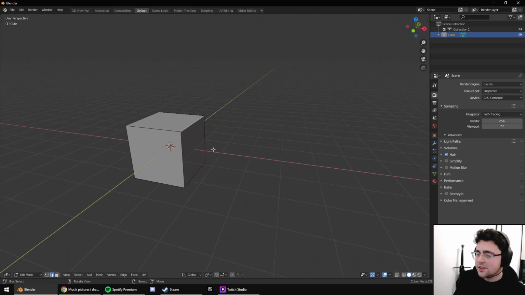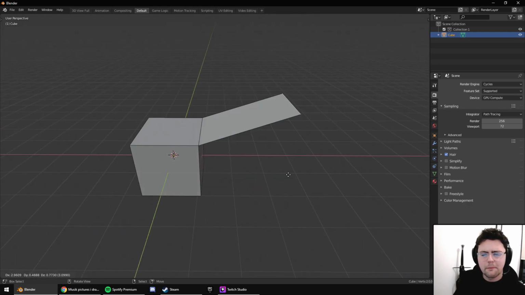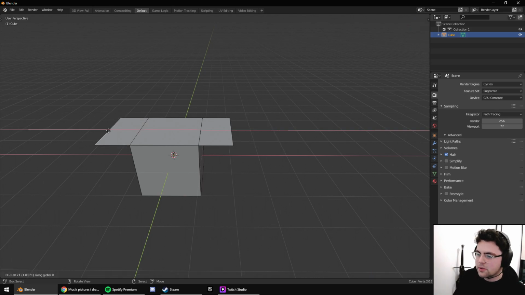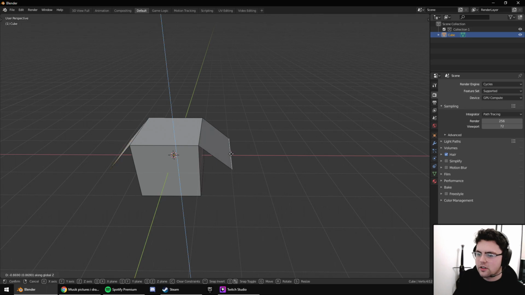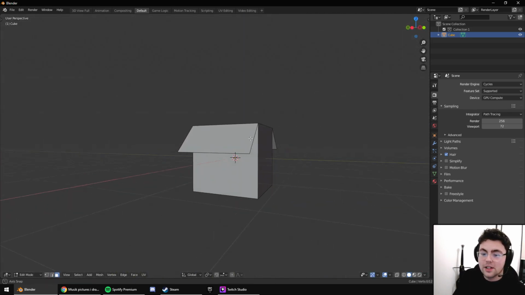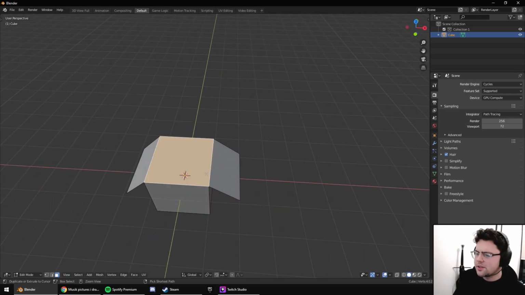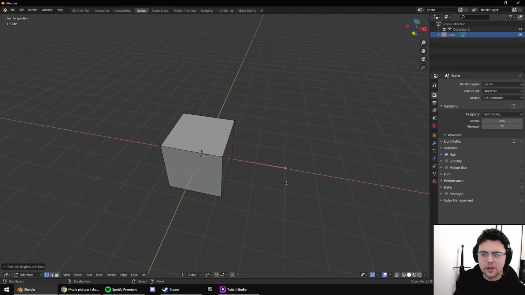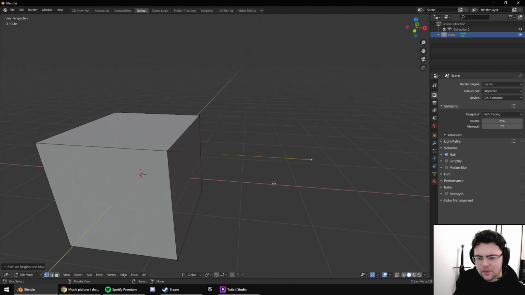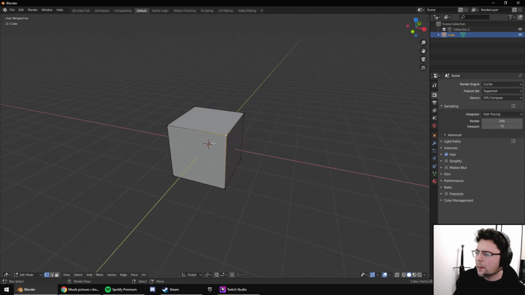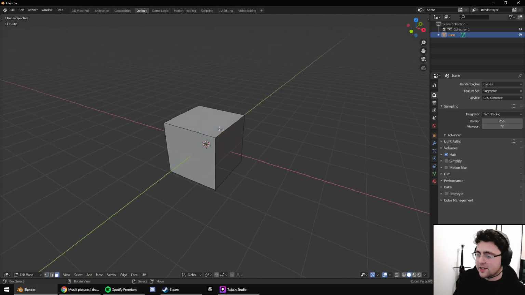You can extrude edges and vertices as well. This is a bit more like if you're doing some box modeling. For example, there we go, it's now a box. Fairly simple, though sometimes there are better ways of modeling that box. You see, it's not symmetrical, and that's something we can have a look at later. And equally, you can pull out these vertices. It's going to be hard to see. I'm trying to stream in 1080, so everything's quite easy to see. So that's some basics of extruding.